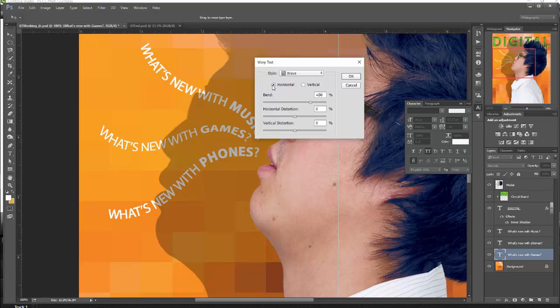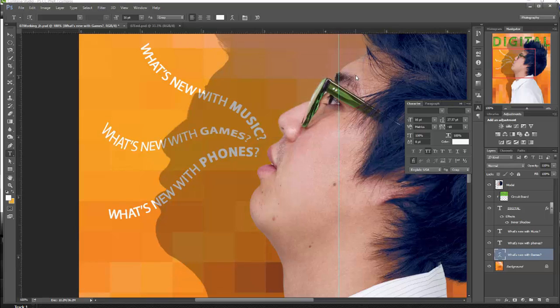Put in a bend of plus 33 or about, a horizontal distortion of approximately minus 23, and a vertical distortion of plus 5 or so, and click OK. We're going to also do What's New with Music and What's New with Phones the same way.